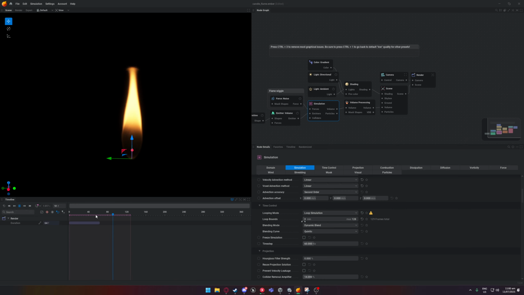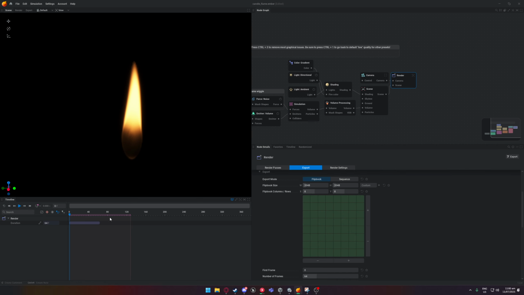You don't really want to start from 0 because you're not going to necessarily get this when the simulation completely restarts and it's fully loading. You're going to run into the issue of the flame going up as if from a full stop. So I'll just shove the simulation to around 160.